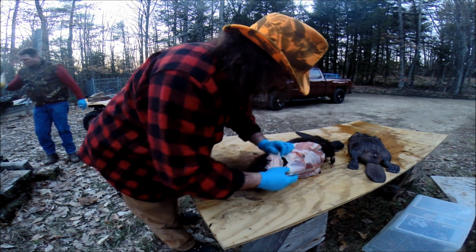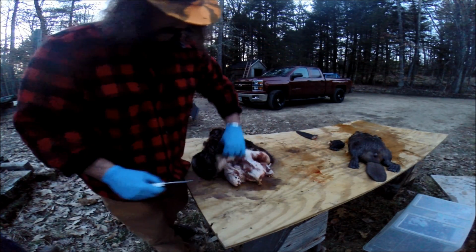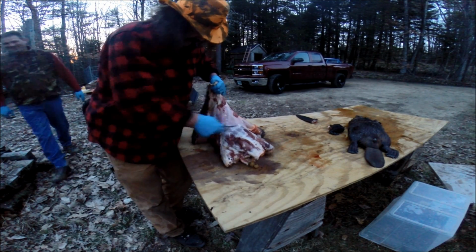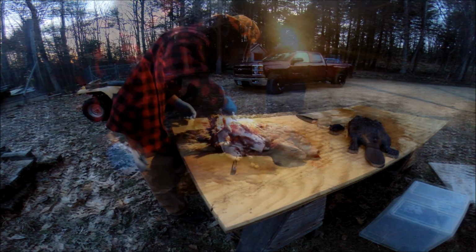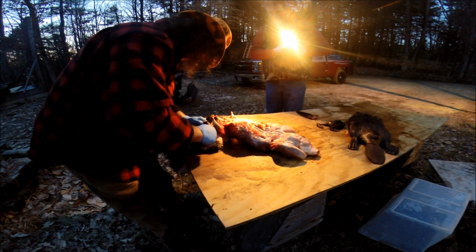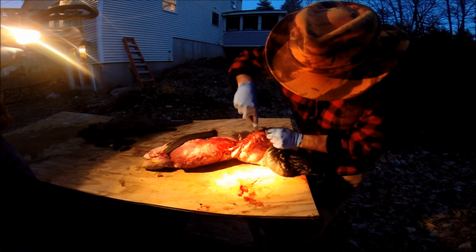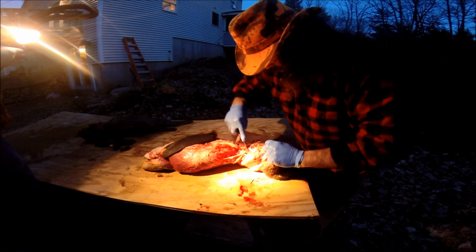Get along that nice meaty back leg that's going to be put to good use. Once you get your back legs done, you go up at the tail. Get over that tail and you pull it right off the back, just like that. Hopefully you can see in this light. But you got to get it over the front legs, which, like I said, is the trickier part. Once you get over that leg, you do the other leg.